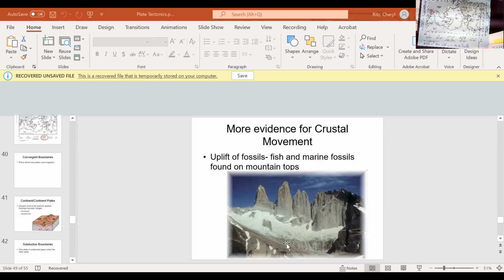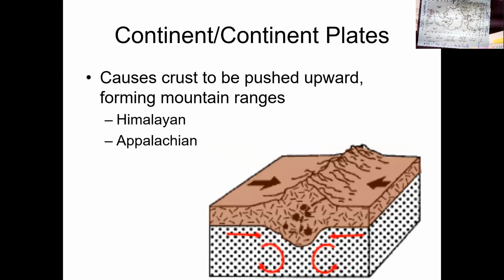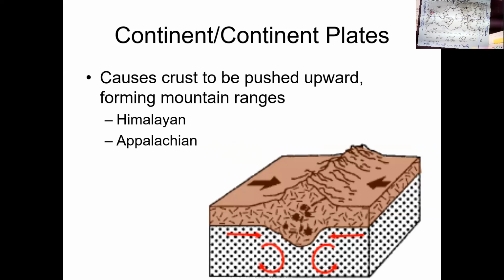Now we're gonna start with convergent plate boundaries, which I believe you already at least wrote that part, where convergent is where two plates come together. If you haven't already written that at the top, that goes in the top middle section. So we're going to be talking about when two plates converge or when they come together. There's actually a couple different things that can happen. The first thing is if a continent hits a continent.